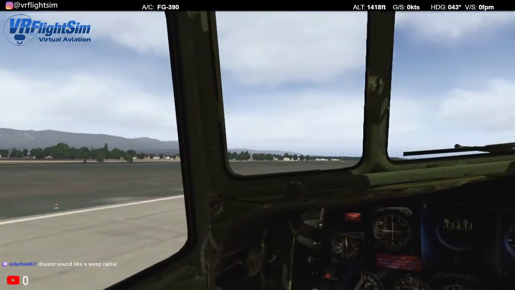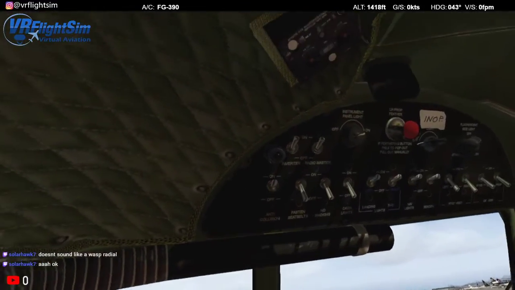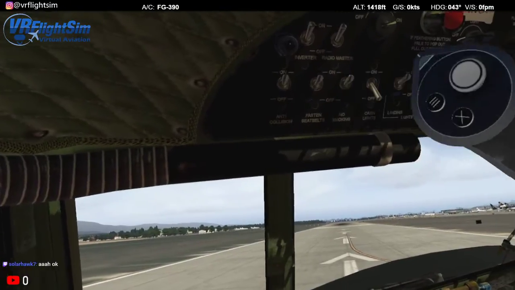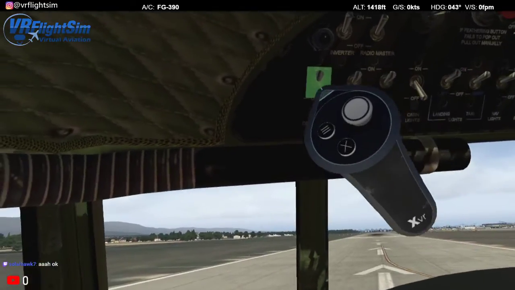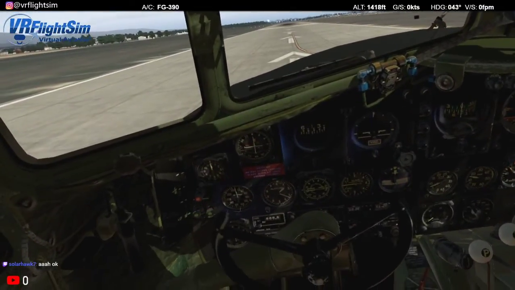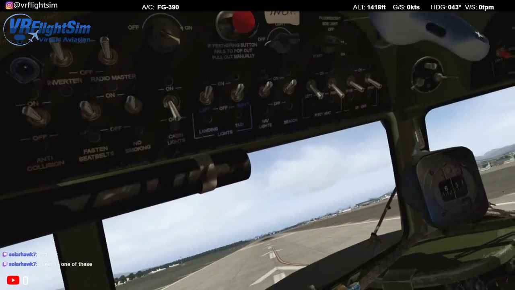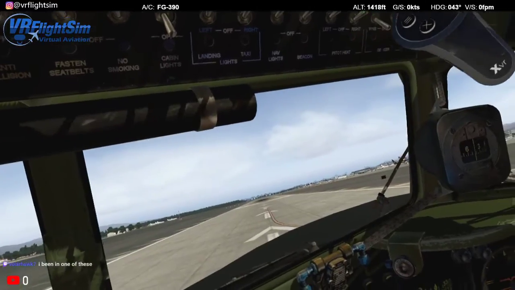Right then. Sit up in the seat. There we go. Okay. Look at all this stuff, man. Fasten seatbelts lights better be on, and the no smoking light. Let's put the cabin light on. Oh, the cabin light doesn't work. Anti-collision, radio on, instrument panel. Yeah, that does change the lights. You can't see it maybe, but I can. Fluorescent side light. I've been in one of those. No way, you lucky guy. De-icer, pitot heat, better have those on.